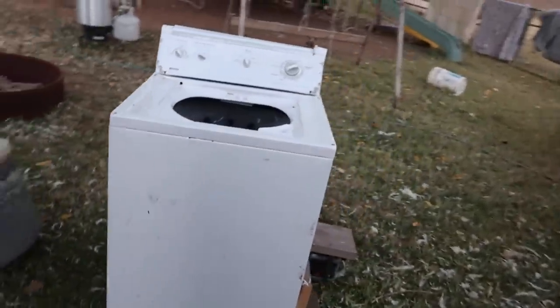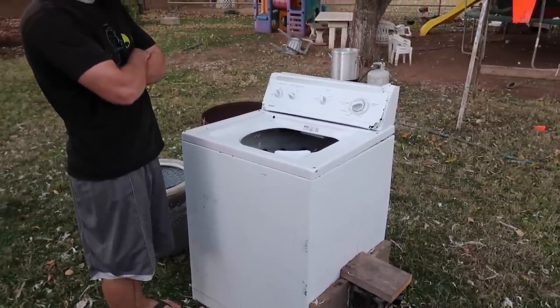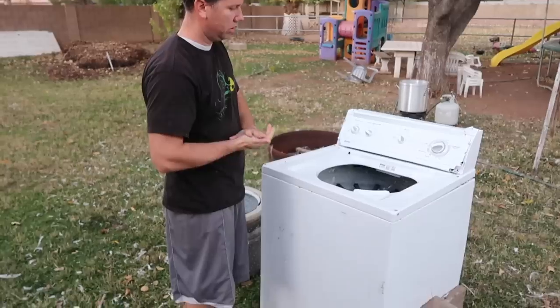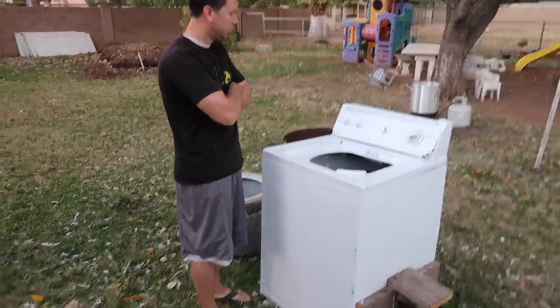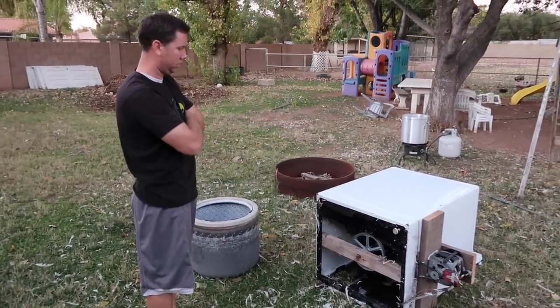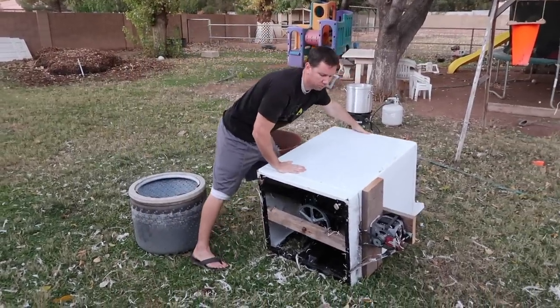So the benefit of using a washing machine — you really can't save hardly any of the parts. The outside frame you could just make with two-by-fours for five dollars. So if you got a free swamp cooler and made a little frame, you'd be pretty much set. Lesson learned — hopefully people can learn from this. There is a free, really cheap way to make it, but it is not the way we thought it would be.